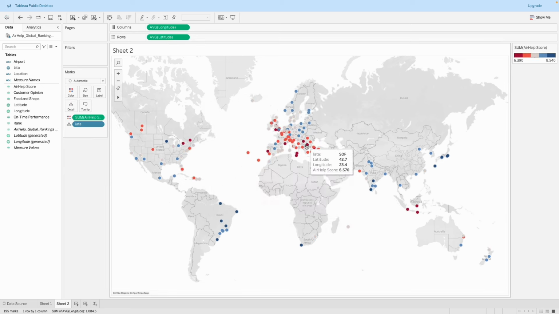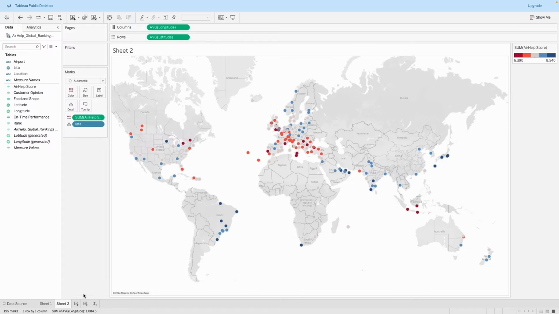We have some trends happening in Europe where we seem to have a lot of lower rated airports. We have some higher rated ones here in the Middle East, quite a lot of higher rated ones in Latin America. And then across the US and Canada, we have sort of a range of different airports. There's also a lot of dots that are quite hard to see. I'm not sure if we necessarily want to keep this middle color because that is hard to see against the gray background, but we'll get to digging into that a little more as we get deeper.